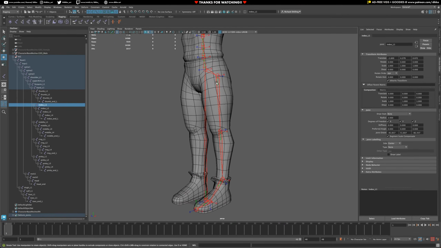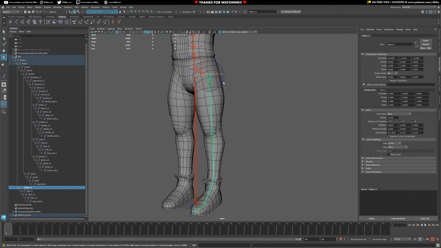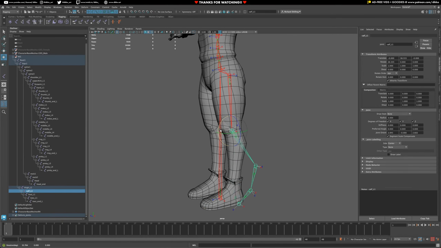All right, cool. Let's try this on the legs. That's fine. Again, the likelihood of you rolling the leg out to the side like this is pretty unlikely because you're most likely going to be doing this instead. So again, XYZ seems to be safe.